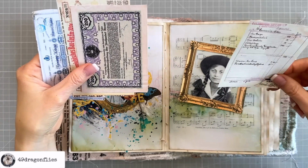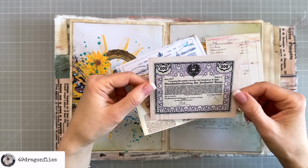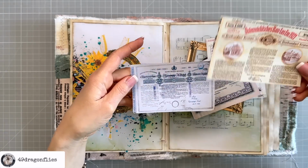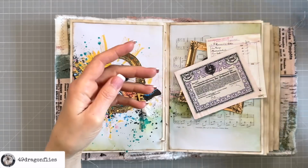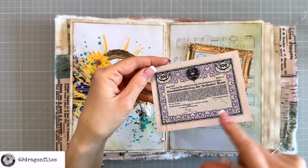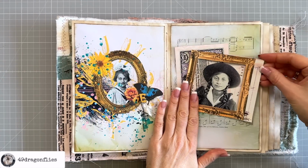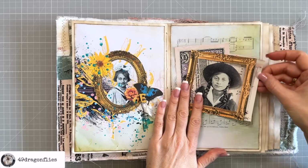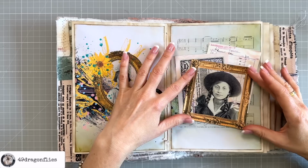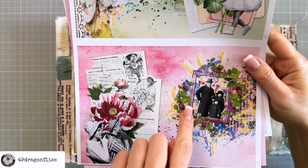So that's definitely something I want to add in the background. And this is a bond from 1920. So she would have been 5 years old. Not sure if I'm going to use these two, which are also bonds. But let's see if we could add these in the background. I do like the purple here a lot as well. Definitely want the 1915 showing somehow. Maybe like that.